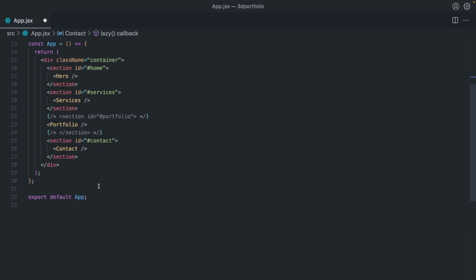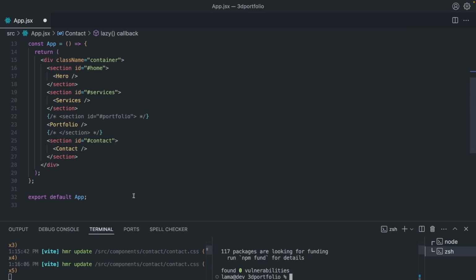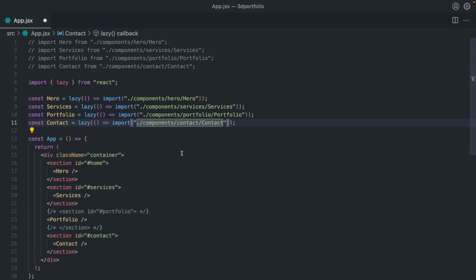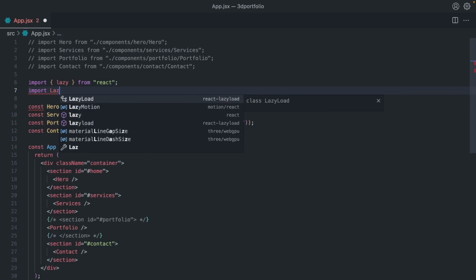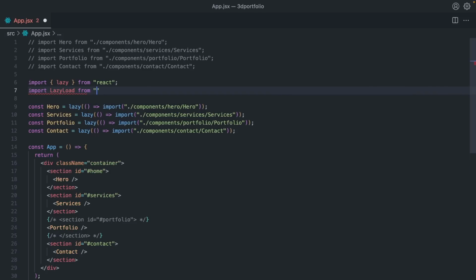To do that, we are gonna be using React lazy load library. Let's open our console. npm install React lazy load. Okay, let's import this. Import lazy load from React lazy load. Right now, I'm gonna wrap my sections with this component.